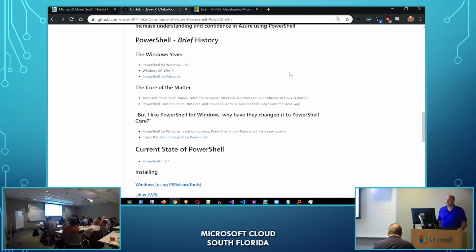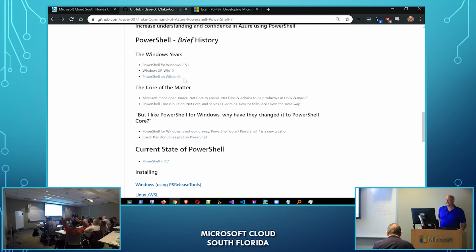Okay, so we have PowerShell. There's a great article on Wikipedia if you care to look at this, the history of PowerShell. It was called Monad. Jeffrey Snover came up with this back in the Windows XP days. They put out an update that lets you have PowerShell version 1 on your Windows XP machine if you had Service Pack 2, I think. And it's been progressing since then. And we have 5.1 as the latest version of PowerShell for Windows.